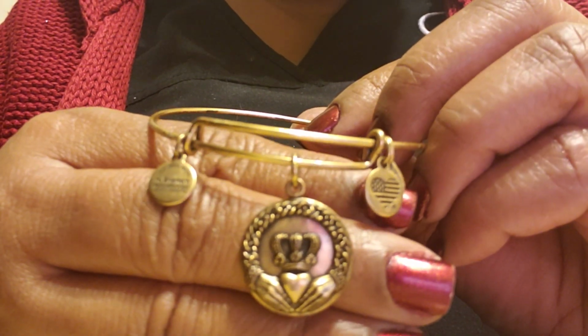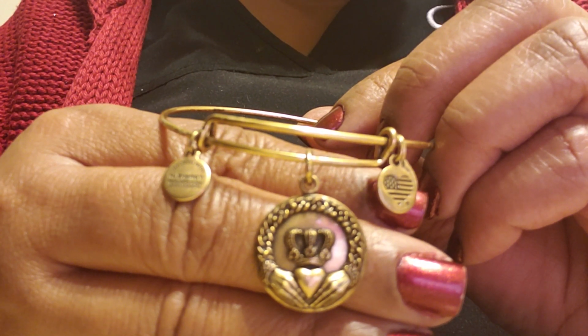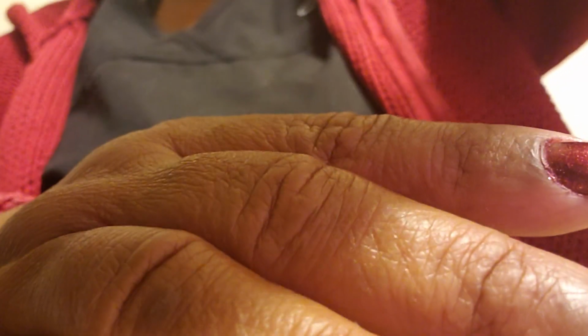I get salty about a lot of things because I'm someone that you can take my word just about at face value. And if you tell me something, I expect you to honor it. That's just how I am. I'm also very punctual. Like with my cab. You've heard me tell you the stories of my cab man. I'm very lucky that he comes and gets me. Like, he added me onto his rotation.